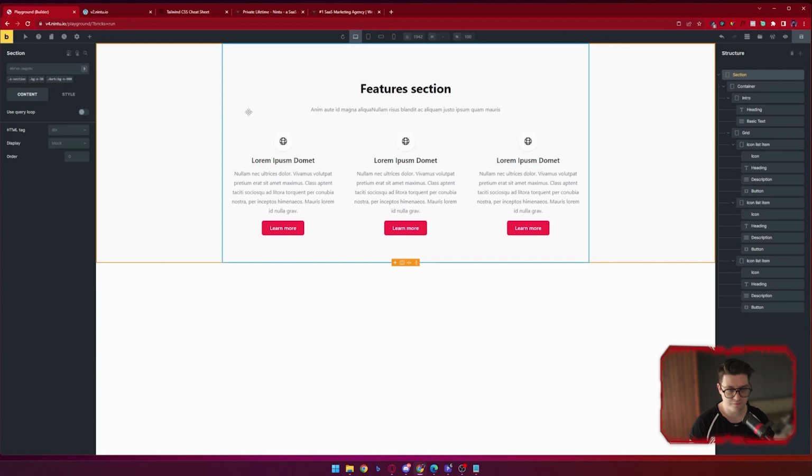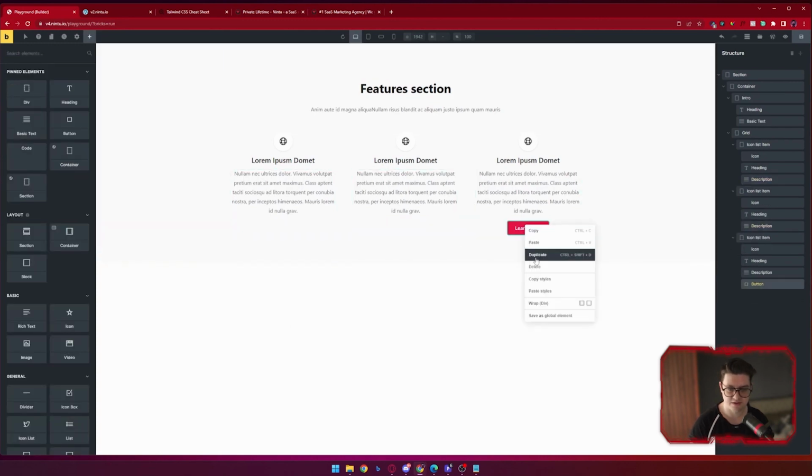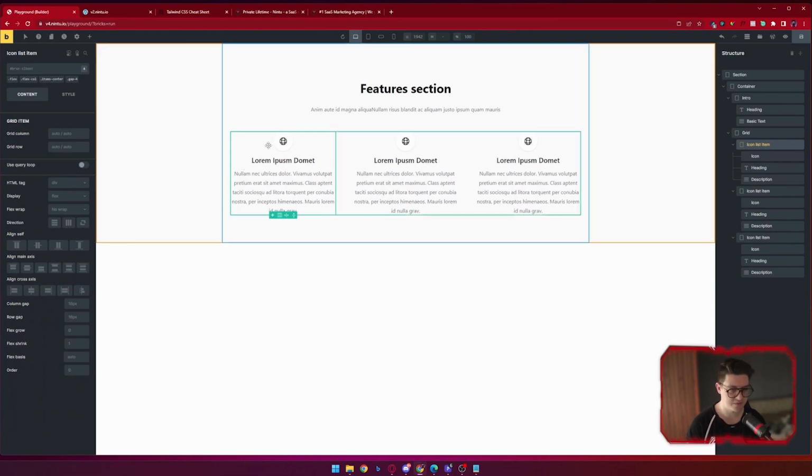I'm going to start off with looking at this grid here, the different elements. So what I'm going to do is I'm going to get rid of the button because we don't need buttons on this component that we're building. And I'm going to start by changing the layout of each of the list items. Now you can see here, we've got flex, flex-col, items-center, gap-4. That's what's all contained within the one feature.